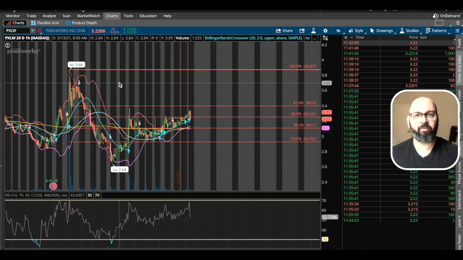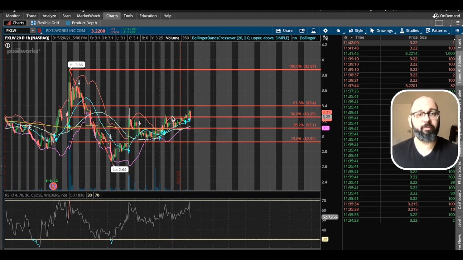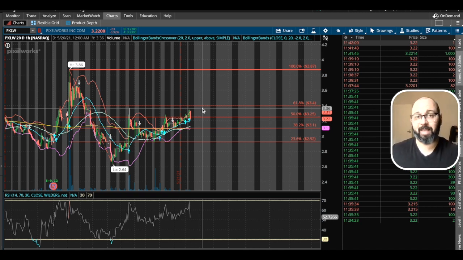It also depends on who you are as a trader. If I am a full-time stock trader and I've got bills to pay, and this is my only source of income, I'm taking the majority of my gains, maybe even all of them, if they're significant, because I've got bills to pay. If I have a full-time job where I work in an office and I get a salary and I'm doing this kind of on my cell phone for fun and taking in a little extra income, then maybe I have more time and maybe I have a little bit more risk tolerance. I can hold out for a little bit of a higher run.